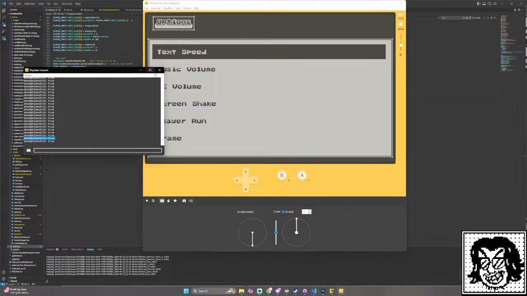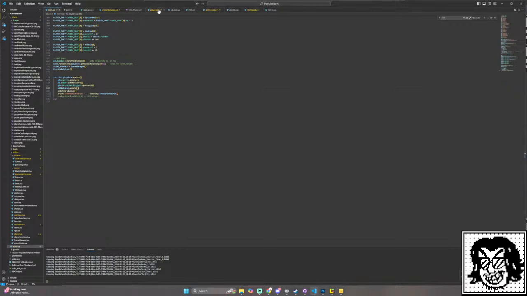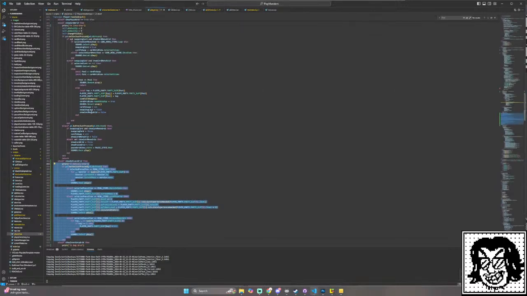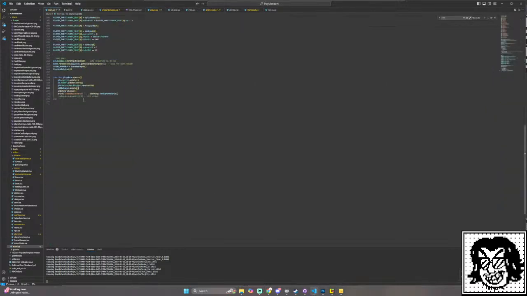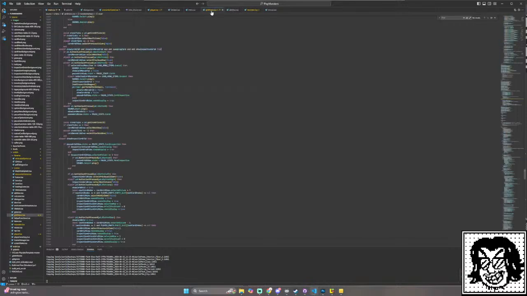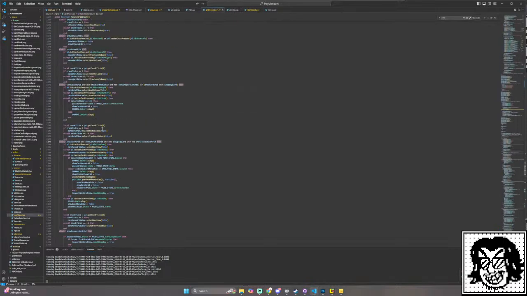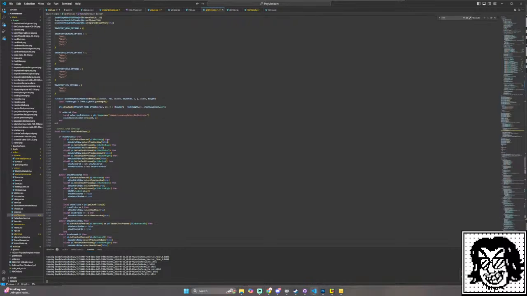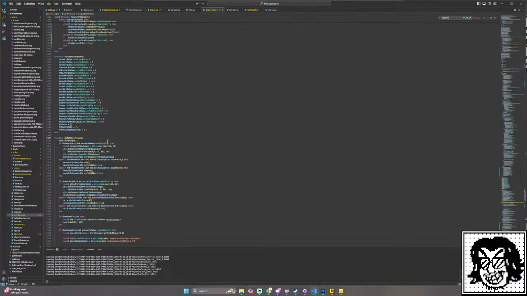So, does the player stop existing? No, because there's nothing that would stop the player from existing. Oh, not grid views. I want to be on player.